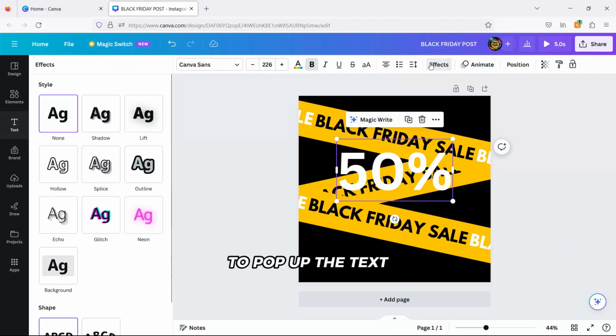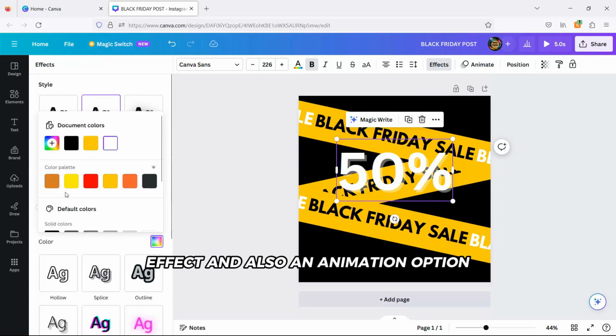To pop up the text, I'm using the shadow effect and also an animation option.